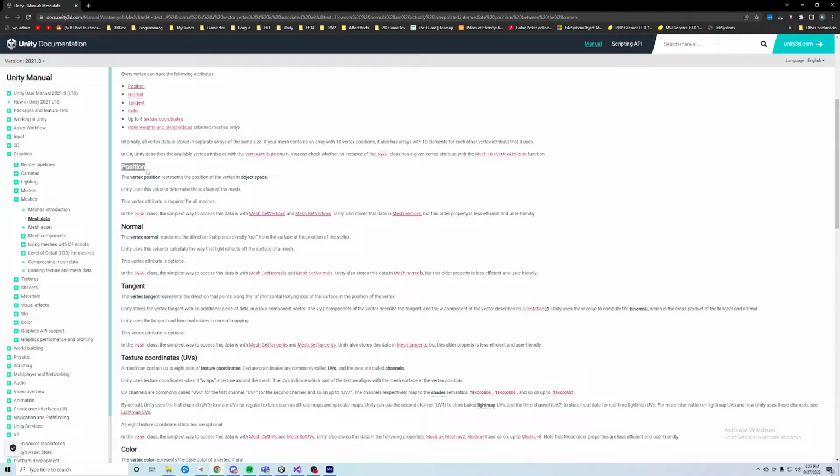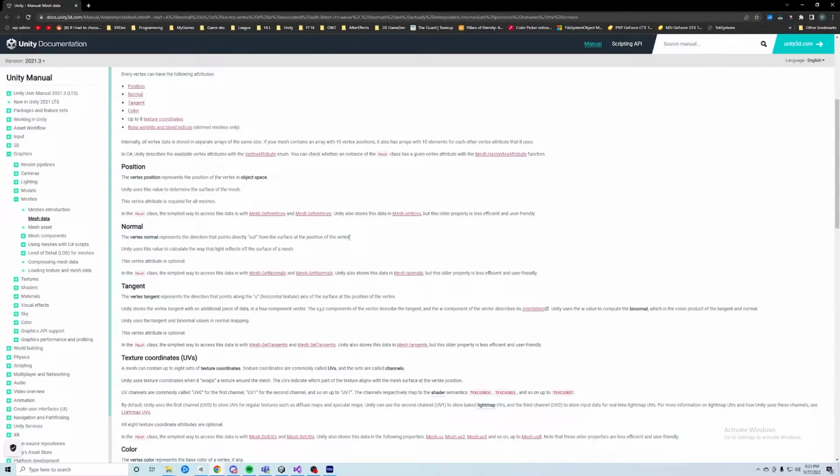So like the position, for example, right? The vertex position, okay? The position of the vertex in object space. So our transform is a vertex, right? We have three rays coming in on the object, and that is a vertex position, and that gives us the position in 3D space, okay? The vertex normal represents the direction that points directly out from the surface at the position of the vertex.